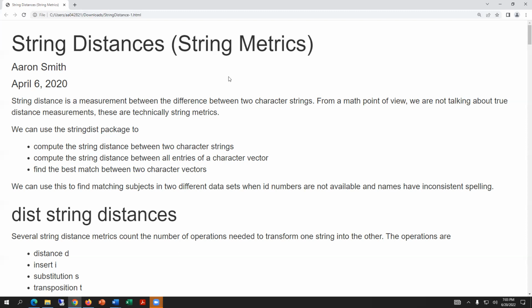Think about the situation where you have Elizabeth on one data set and they have Beth on the other. Or maybe somebody has a hyphenated last name and they switch the order of the hyphenation on the other data sets. Or maybe they only put one of the 2 hyphens. Maybe they put their middle name. All of these are things that can come up, and all these did come up.